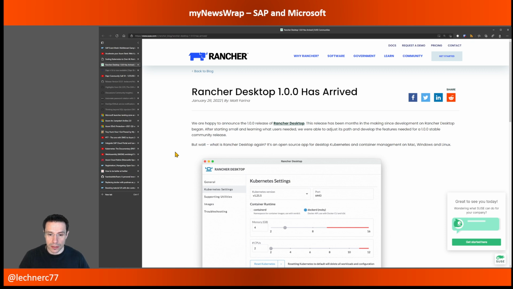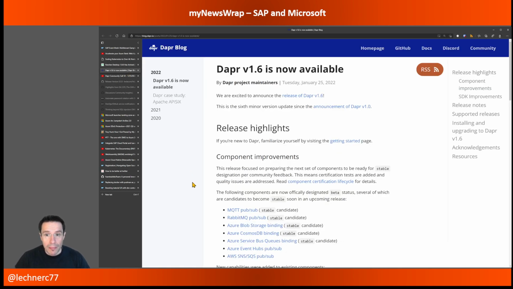So it gives you really a super small, super fast Kubernetes environment on your desktop. With Windows, it's WSL2 backed, so it's fast as hell. Spinning up a Kubernetes cluster with Rancher Desktop, I think, takes a minute, something like that, and everything is running. So everything I do locally when dealing with Kubernetes, I use Rancher Desktop. So I really like that one. And now the first stable release is out. That's cool.